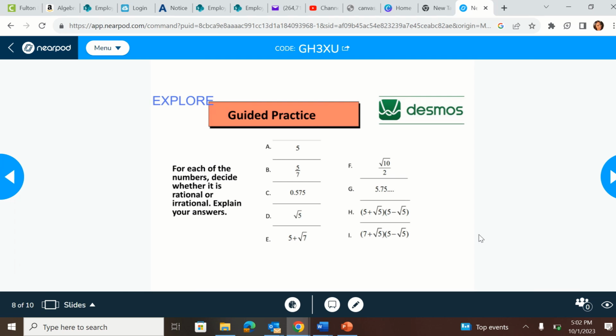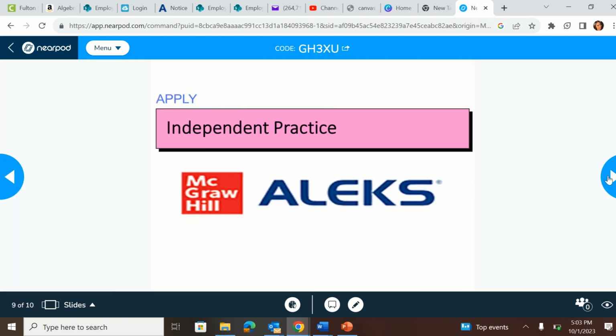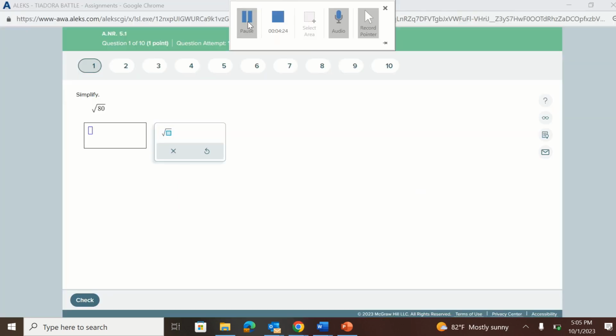Then they will be given the opportunity to explore different problems. This is where I would typically have students either work with a partner or by themselves, and they would solve problems, which we would then go over together and then move on to Alex. Any assignments that I typically put on Alex are according to the standards that we have covered. Students have roughly a day or two to complete the assignment in class and also at home for homework.